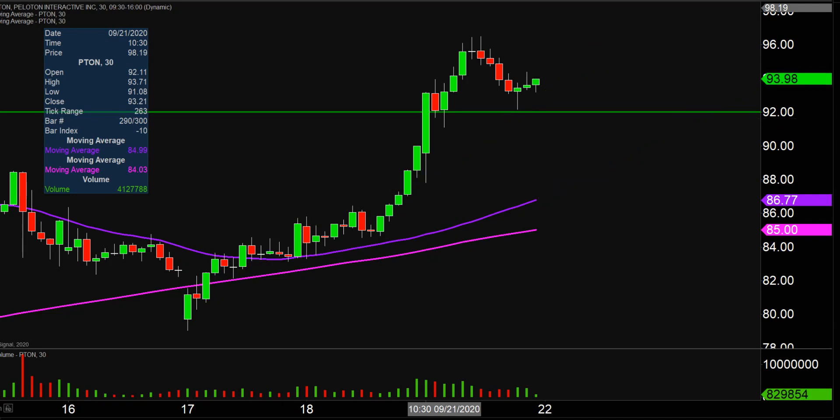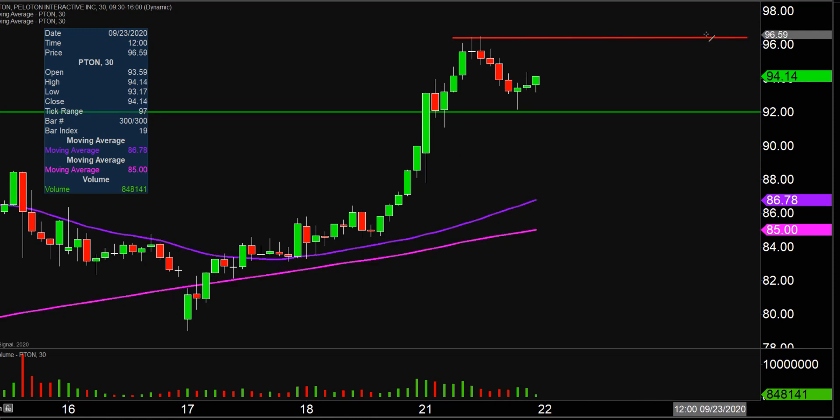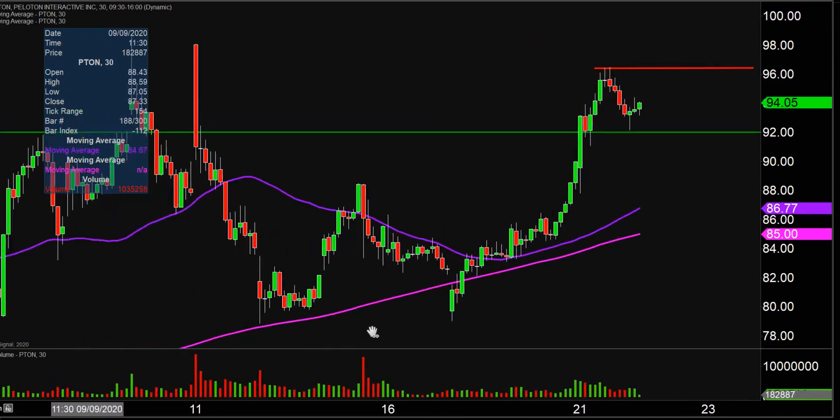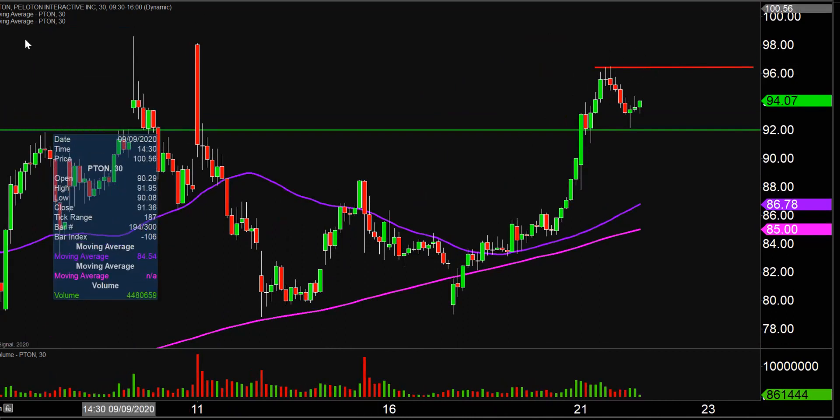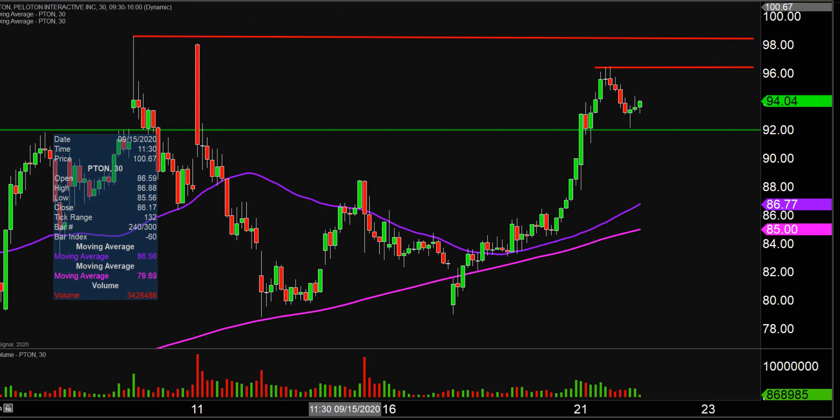As far as areas of resistance are concerned, nothing fancy or complicated — it's literally a question of where did the party finally stop today? And that was right up there at the $96.50 mark. So $96.50 will be public enemy number one moving forward. You can see that's close to previous highs. If $96.50 is broken, the next key level to watch very closely would be right up there around the highs at about $98.75. But all in all, very nice way to start off the new week. Let's see how this one continues to play out.